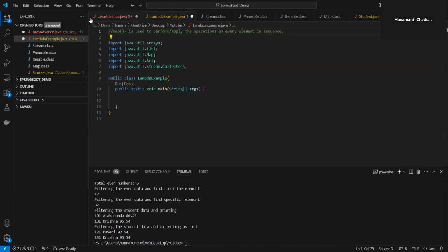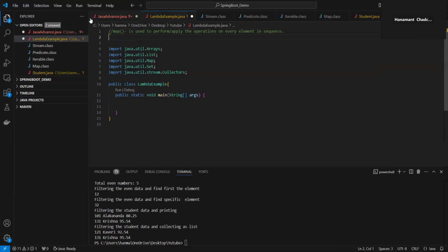Basically, internally the map method takes a Function. What is this Function? It is nothing but a functional interface.